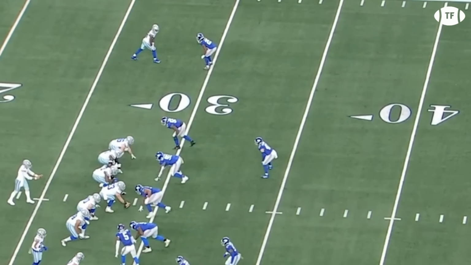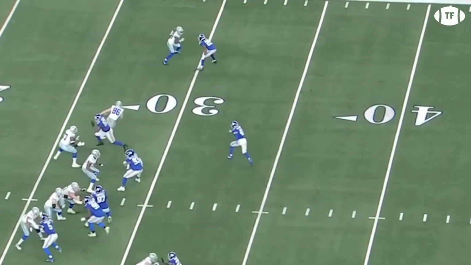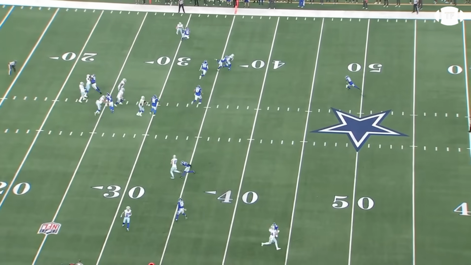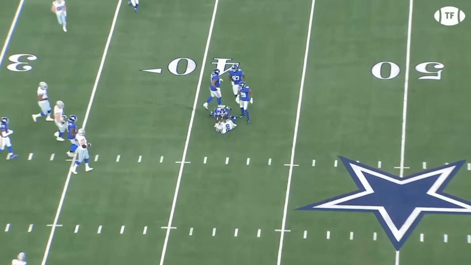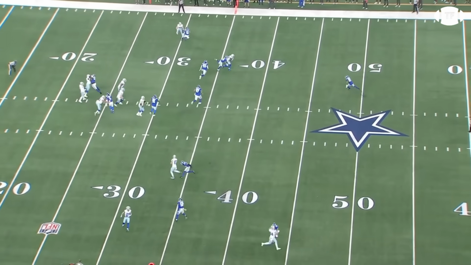Getting high onto his toes on the stutter step, CeeDee sells that boundary burst on the fade. Then, with a strong left jab, he makes Banks open his hips before cutting back across his face to win inside leverage. Dak sees his boy win and fires a dart to move the chains.